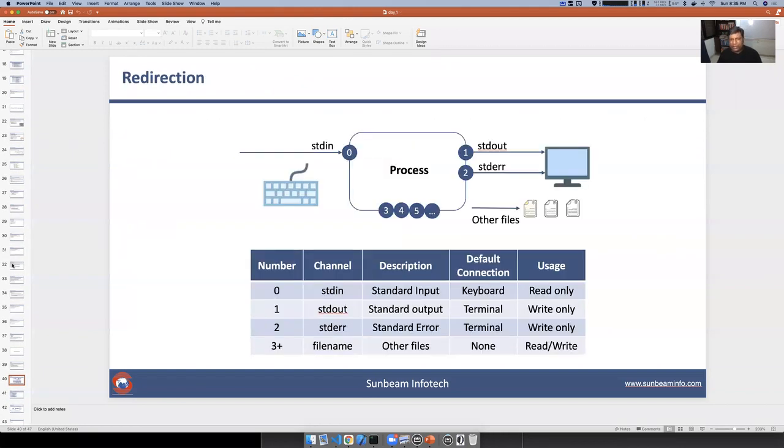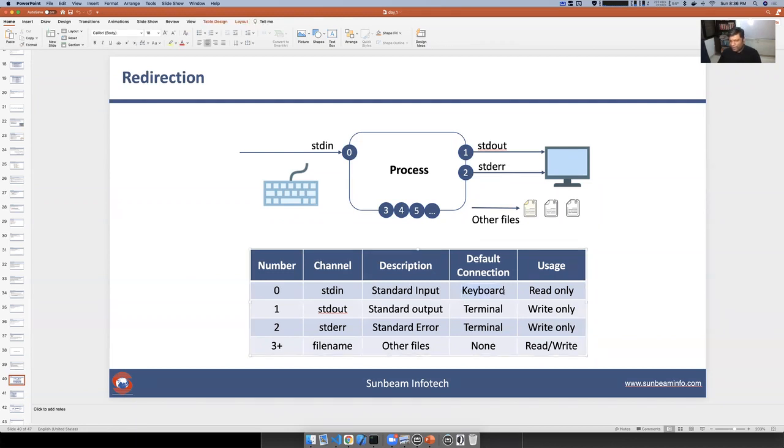Here it is. So every process has got three things: one is called std-in, the second is called std-out, and the third is called std-err. This is what I just talked about. Every process. This is not Docker, this is pure Linux. Any process in Linux, and in Mac and Windows also, is going to have one input called std-in and two outputs: std-out, standard output, and std-err, standard error. This is the default configuration.